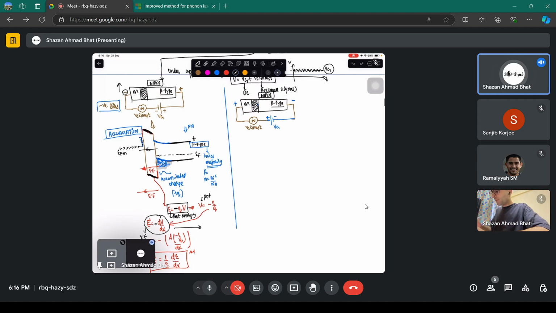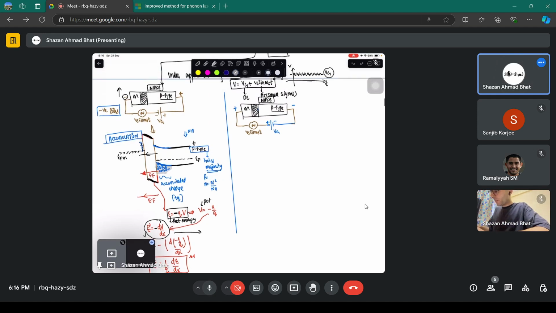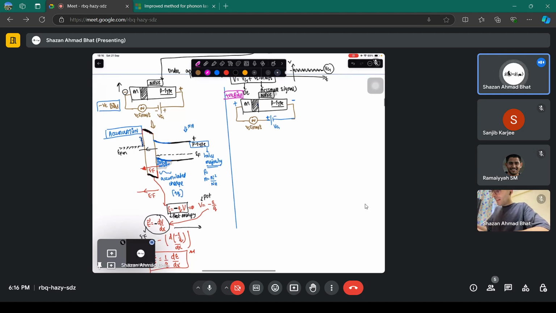Now what happens for this particular case, when you have applied a positive bias? Okay, so what happens because of it is that you have again the oxide. Let's not draw the conduction band and valence band of oxide yet. We will see what will be the bending of the semiconductor side. Then accordingly we will decide about the oxide bending.